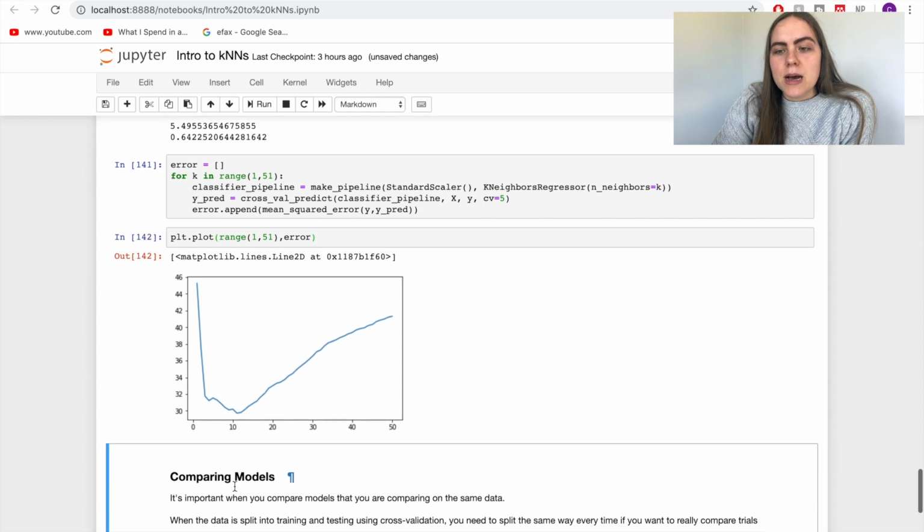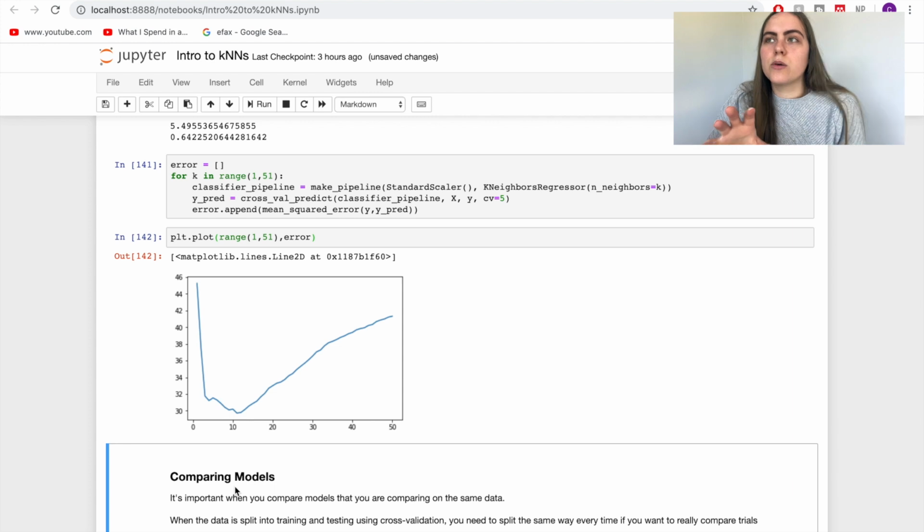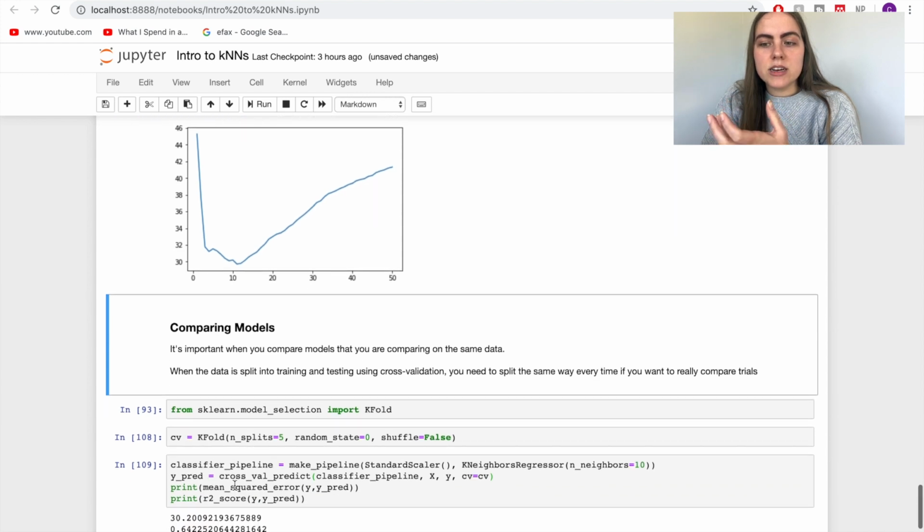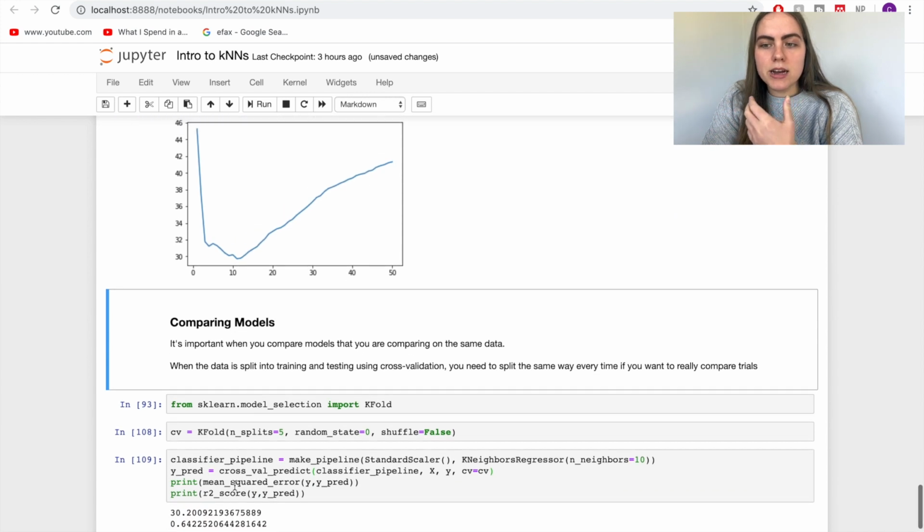So the next couple of steps we can take, if we're trying to really compare models, you need to make sure when you're doing cross-validation that you are always comparing with the same data. When you're splitting it into 5 splits, usually there is some sort of random process there. So it's important to make sure that you are using the same 5 splits each time. That's something we can add into our previous classifier pipeline.